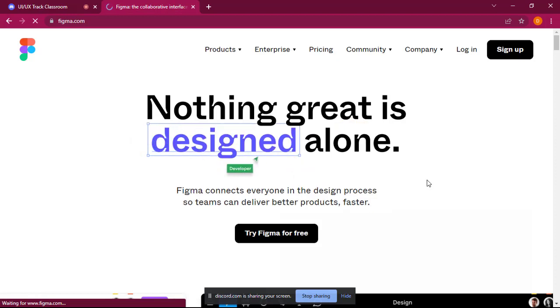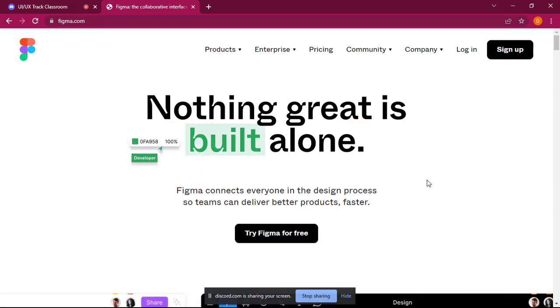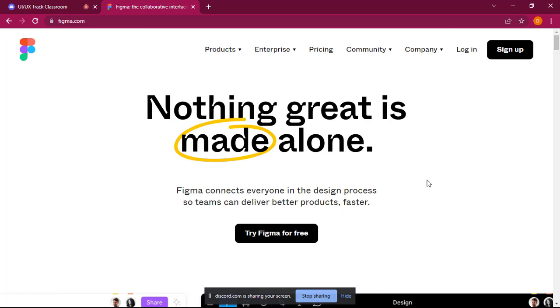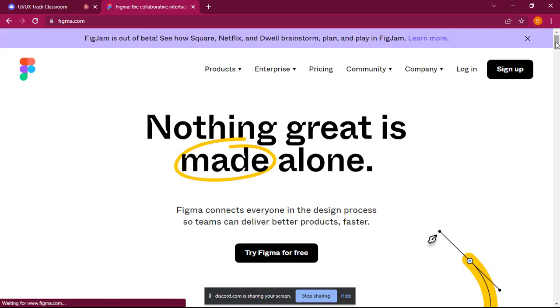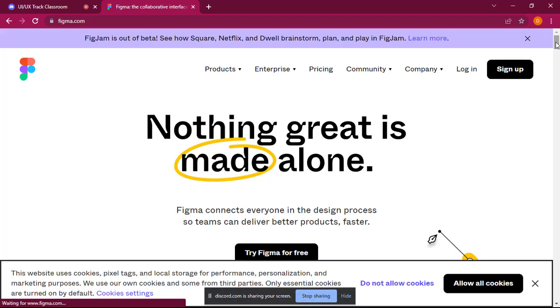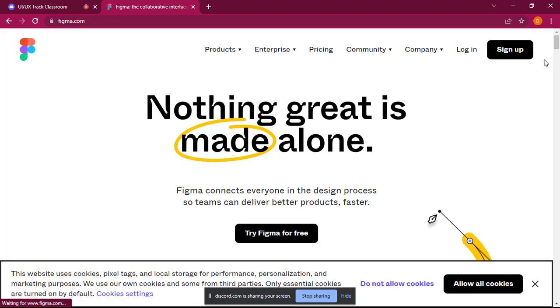So this is the tool we'll be using throughout our UI UX journey, Figma. And please, this tool actually has its web version and its desktop version. So you can either make use of it online directly on their website, or you download Figma.